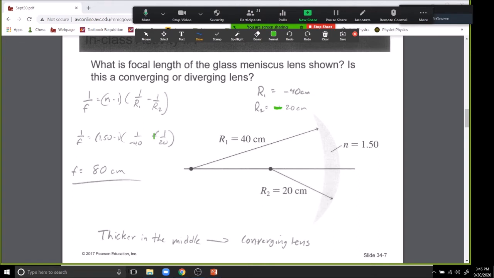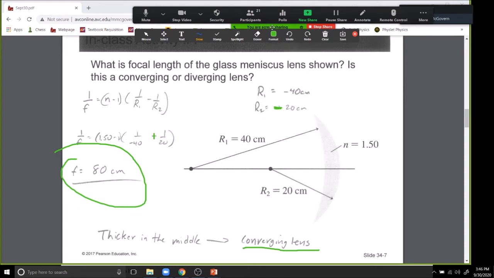Let me just do it again because I'm going insane right now. Right, 0.5. Flip it, 80. All right, sorry, I got to fix this slide here. This is negative. They're both concave toward. I should be adding here, getting 80. It's positive in the focal length, and it is thicker in the middle, so it's a convergent lens. But ultimately, you know it because of the focal length here. All right, not good. 2 lectures in a row, messed up my examples.